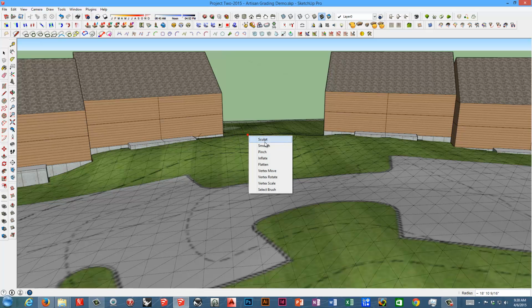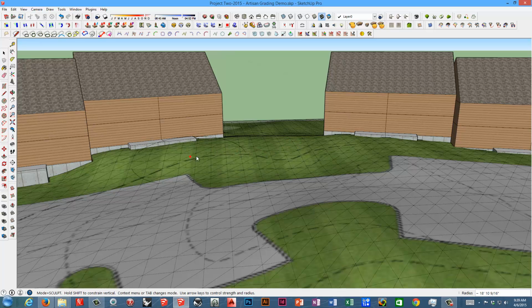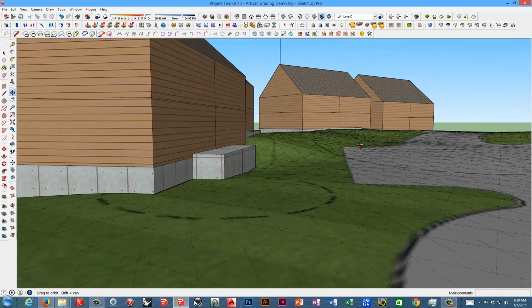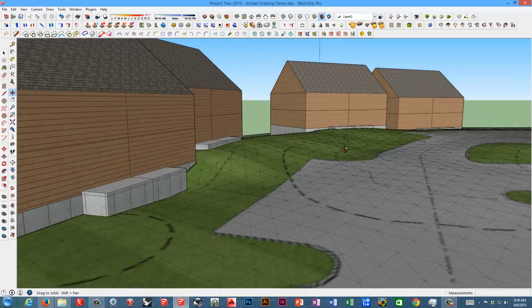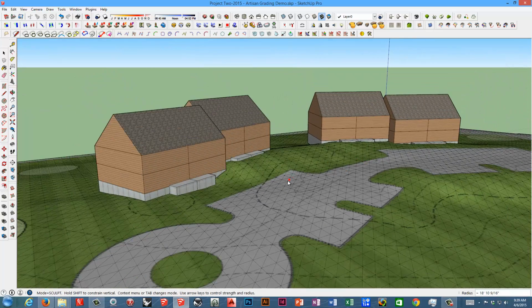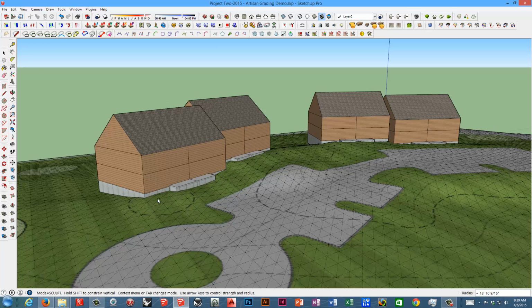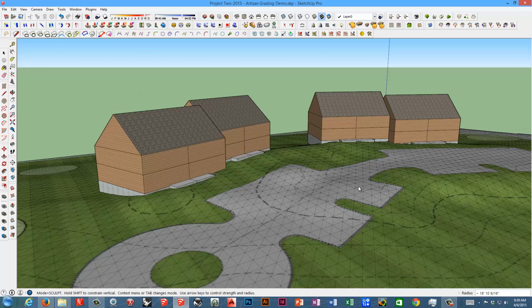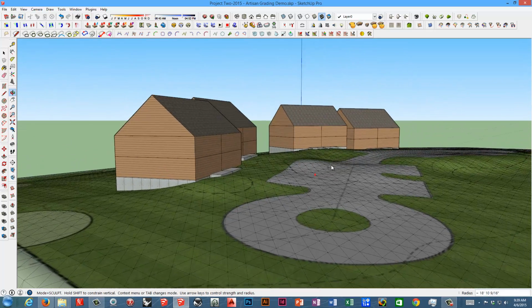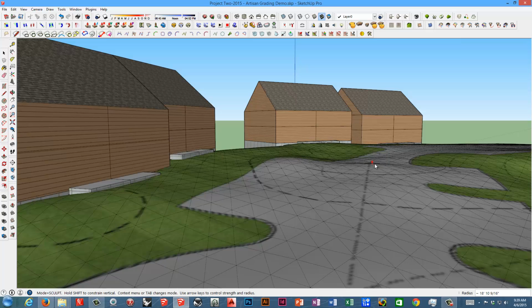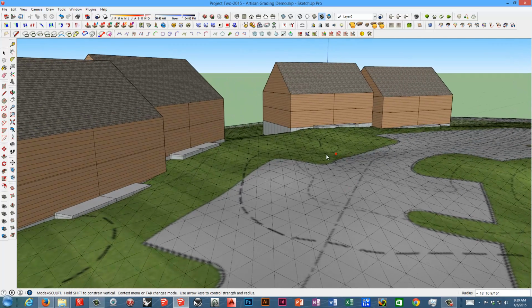Or I can just go down to my sculpt, push that down. I don't want that too high in there. There we go. That's starting to look a little bit better. You can see the landform falling off into the driveway. So again, as I get down toward the bottom of the parking lot, I need to bring the parking lot itself up. And again, I'm going to have a high point in the center there.